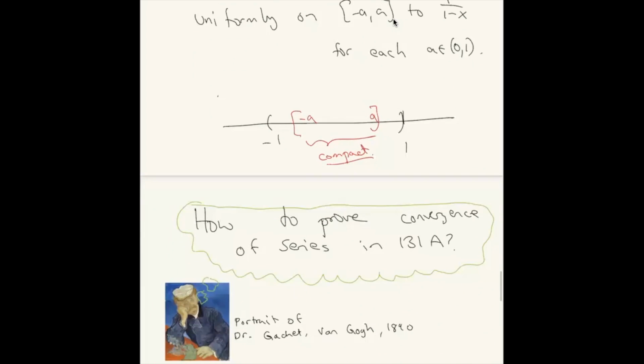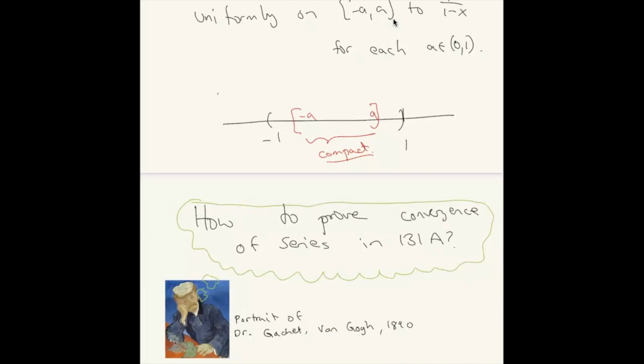Now, we want to prove that series converge. We want to analyze a variety of types of series, Fourier series, Taylor series. And the basic question, just like in 131A, and you can be sure to see a question like this in the homework, probably some form of question like this on the final, is how do you prove that a series converges? I mean, that's the basic thing. You've defined a concept. How do you prove that that concept actually makes sense in a particular case?